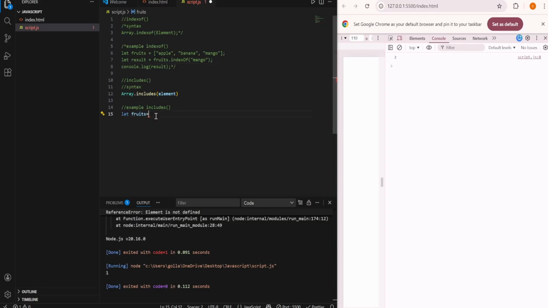Okay, let fruits equal to apple, banana, and mango.